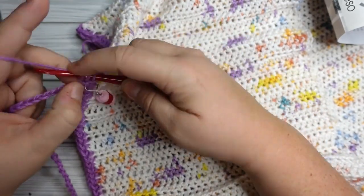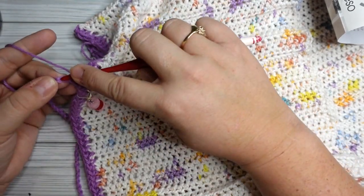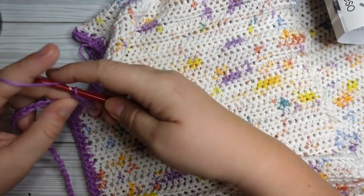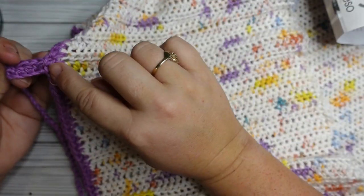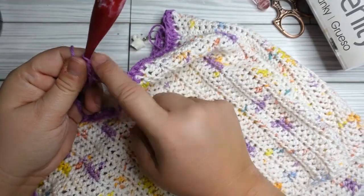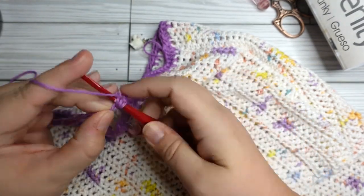I'm sorry, that was my fault. I was putting the cart before the horse. I was trying to hurry up and get this strap done because I'm excited. So yeah, slip stitch where the stitch marker is and then slip stitch again 2 spaces over so that you have a thicker connection here. Because what we're doing is this is going to be a split sleeve. So we're going to come out this way as well. You'll see.